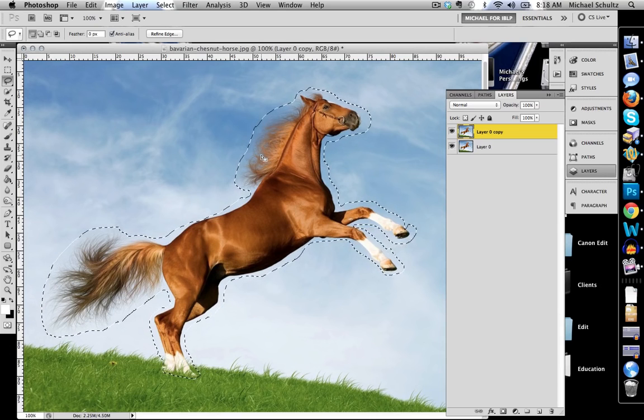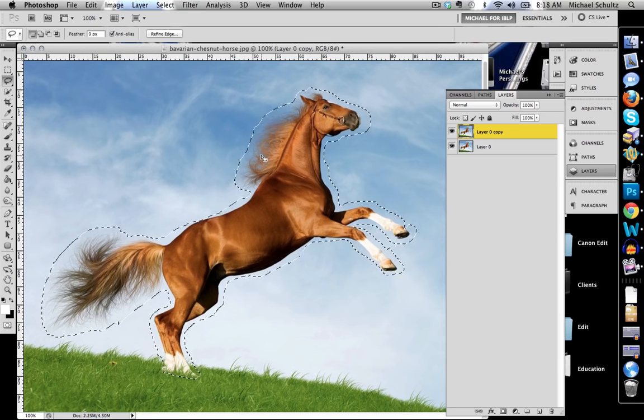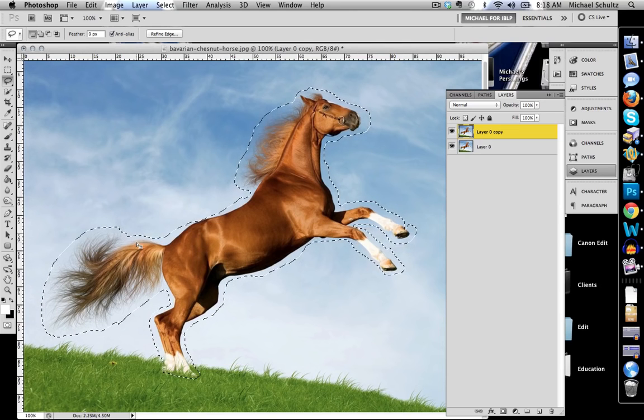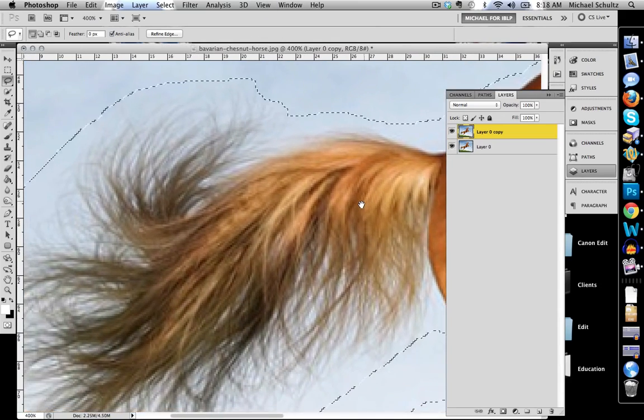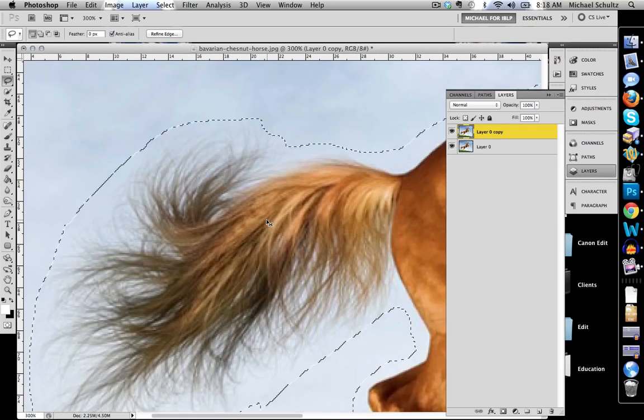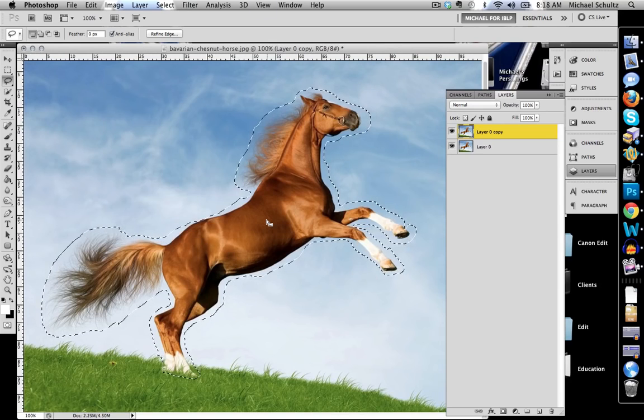If anybody's experienced in the selection process in Photoshop, a lot of times you'll use either the pen tool or the magic selection tool to try to get the best selection you can, but when hair comes along, like the hair that's on this horse, it can be nearly impossible to select, isolate every strand. So I just wanted to give you guys a brief tutorial on how to get the emphasis on that hair, how to get a good selection.